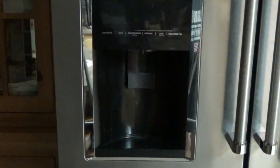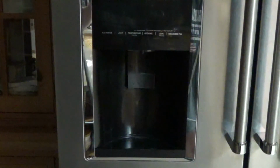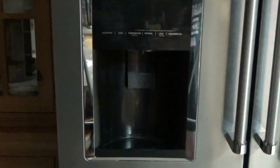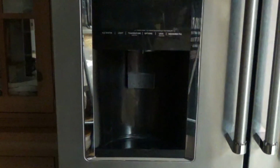So anyway, just a quick video, let you know how refrigerators work, meaning how repair of refrigerators work.